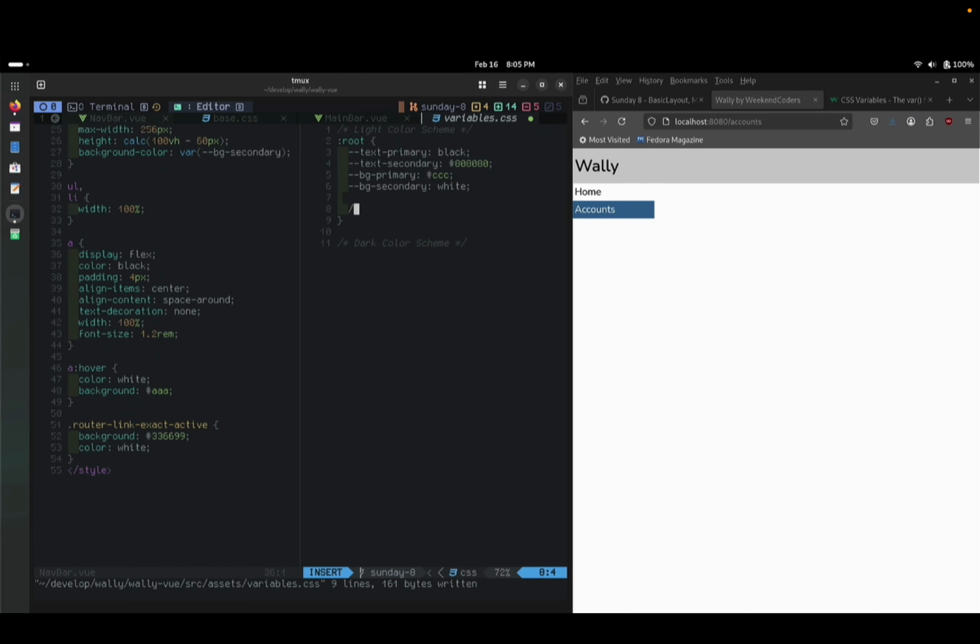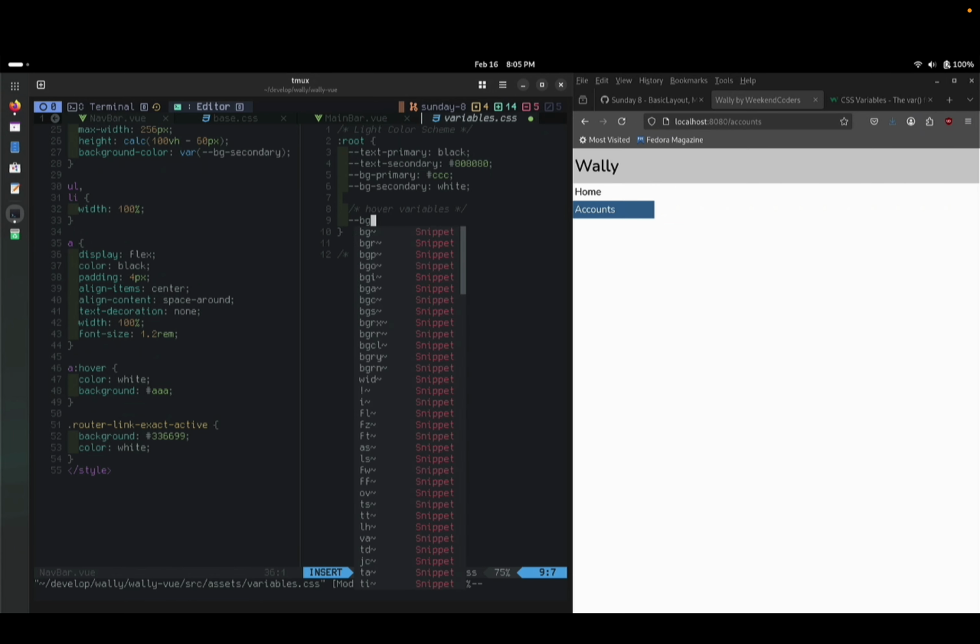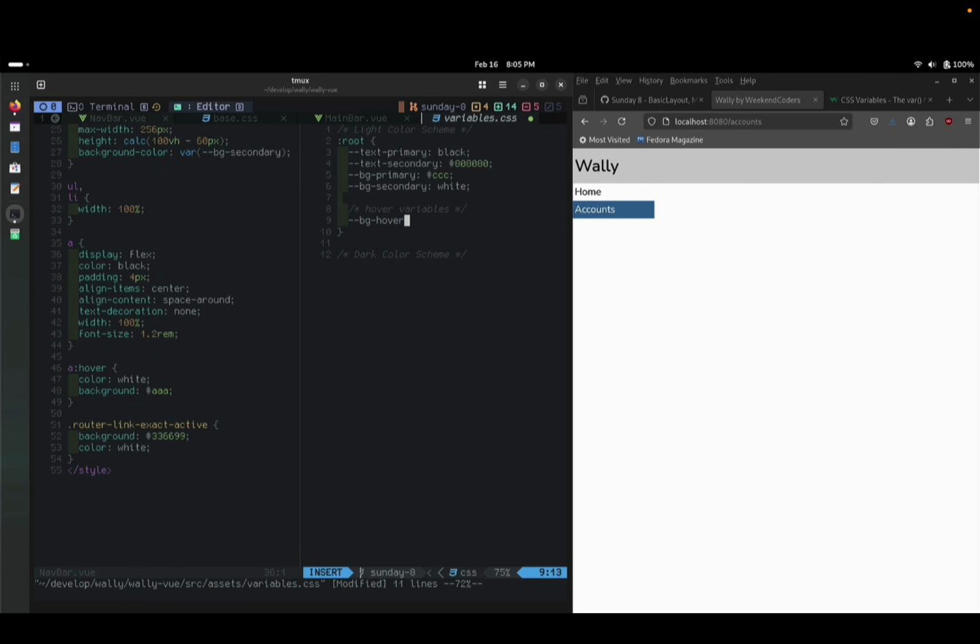Okay, so let's do some notes here. Hover variables, and here BG hover, right? And what we use in the hover, AAA, and text hover.